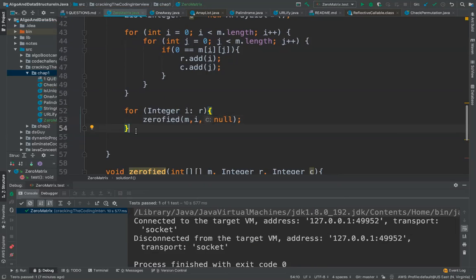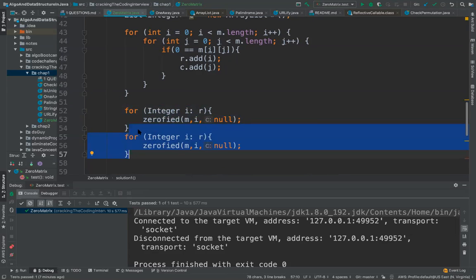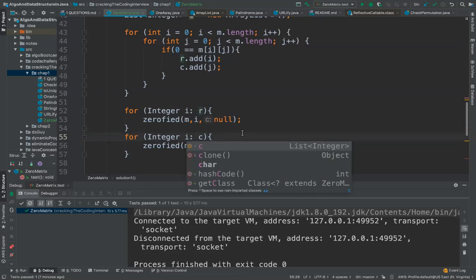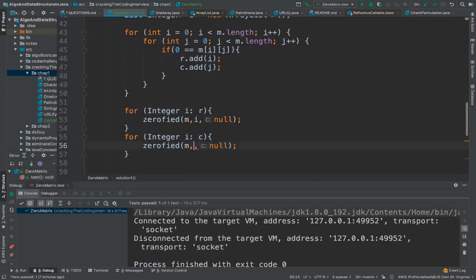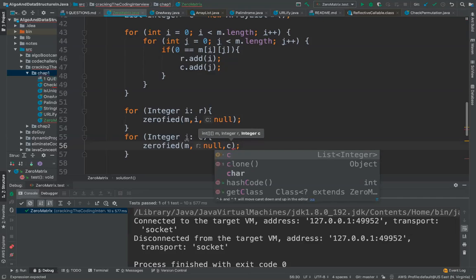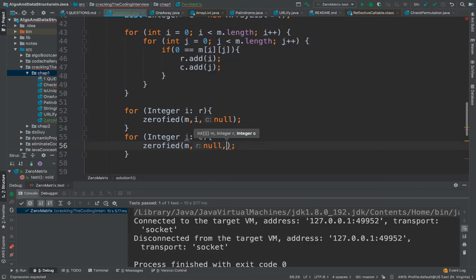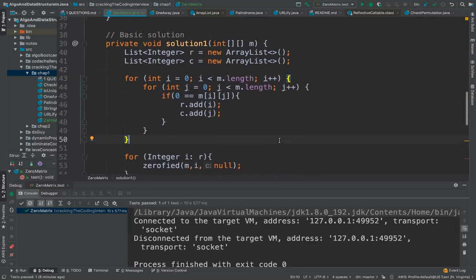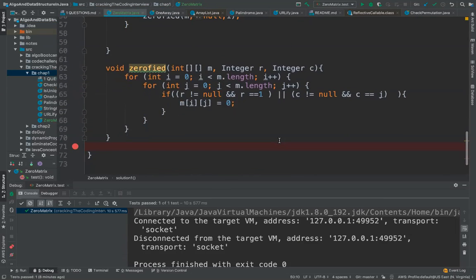We duplicate this, repurpose it, and change it to column. This time we are iterating over columns, and we pass the column value here, whatever element is getting assigned. Once we are done with that, probably we are done.